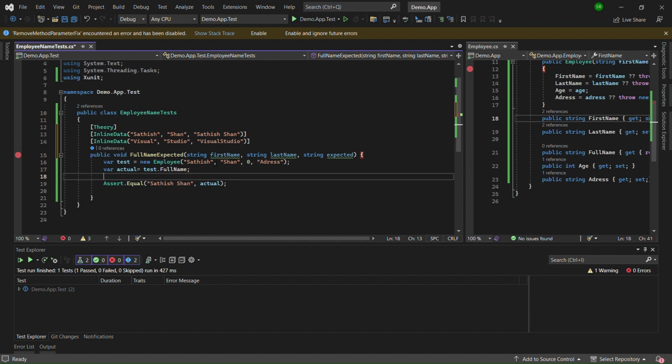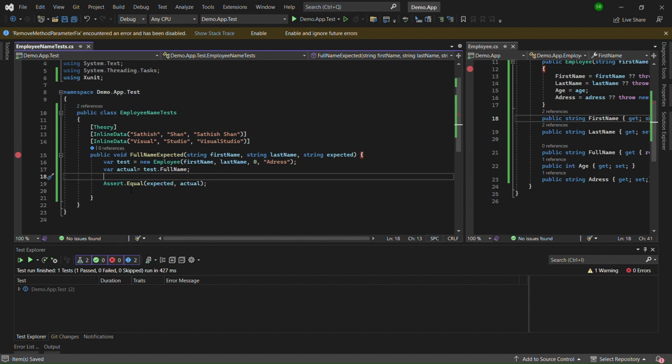We can use our parameters here, first name and last name, then we can use our expected value here as well.